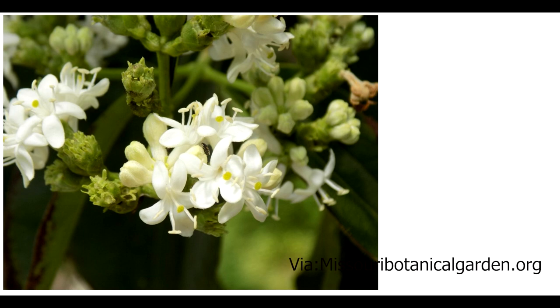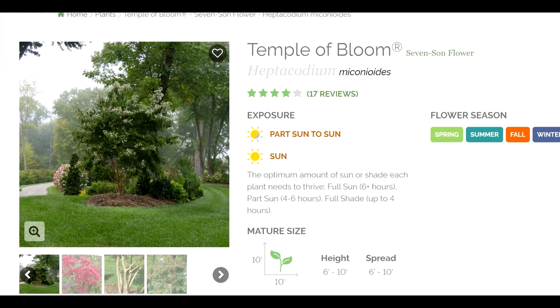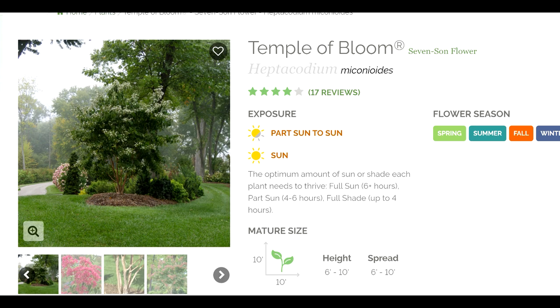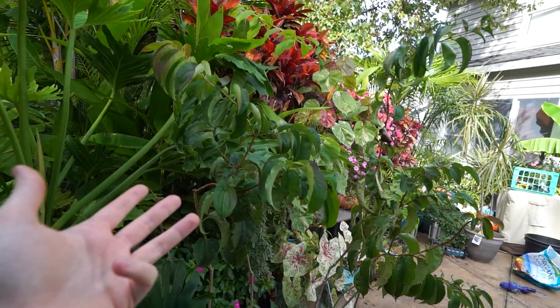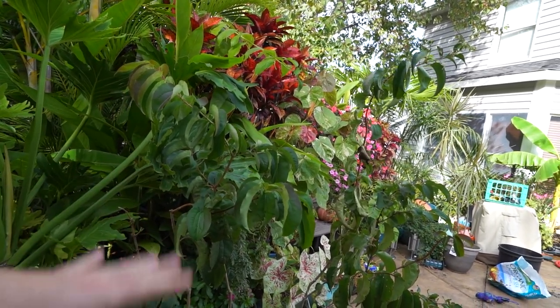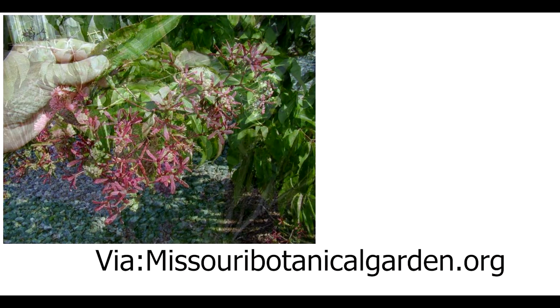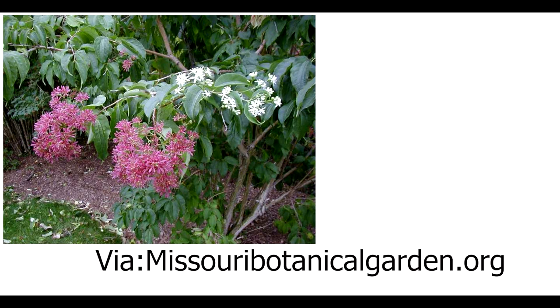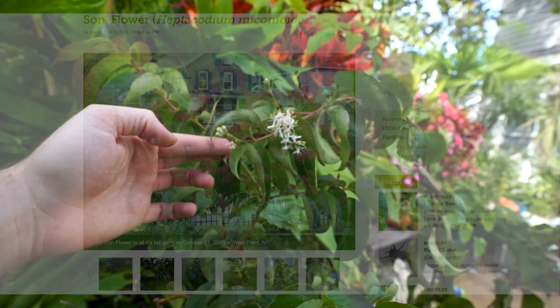These will flower around August into September — the Temple of Bloom might bloom a little bit earlier. It's so nice that they'll have a fun show of those white flowers, big clusters of them on the ends of their branches at a time of year when the majority of other trees and shrubs that are hardy into zone 5 and 6 are mostly done. I guess there's the hibiscus and rose of Sharon still flowering, but for a large small-tree or large-shrub you want pollinators in your backyard — plant a seven-son flower.